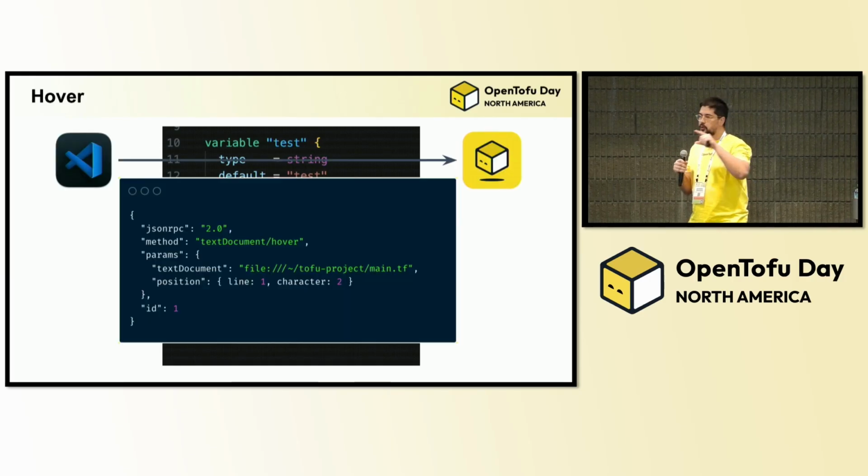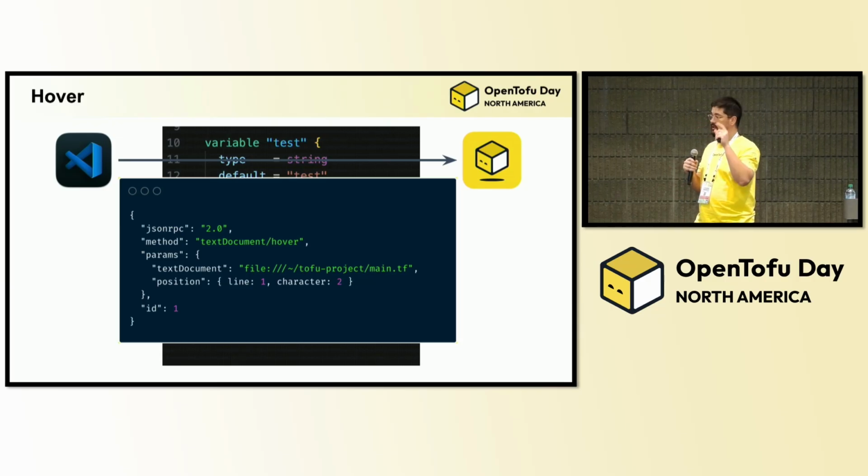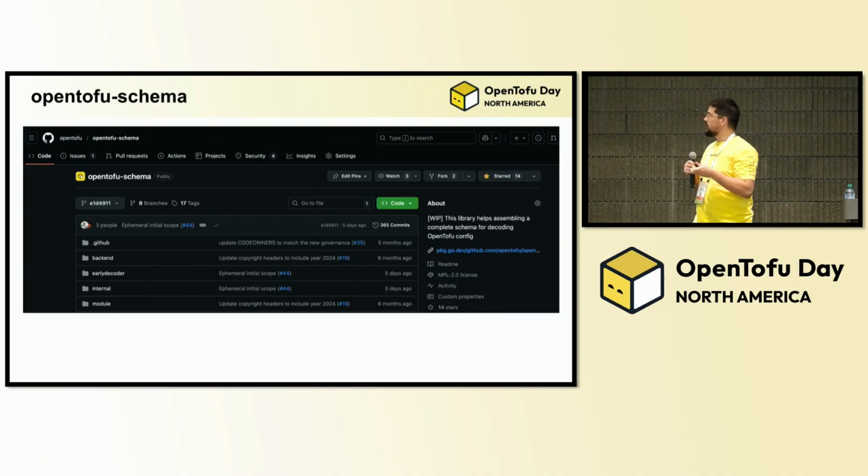Okay, so when I put my mouse on top of this attribute, the client is going to send a request to the server. I'm just repeating, but the textDocument/hover is what is sent to the server. And every time you are dealing with methods of textDocument, they are going to send the file name of the text document as a parameter. And in this specific case of hover, you send the position itself, so the server knows where the mouse is.